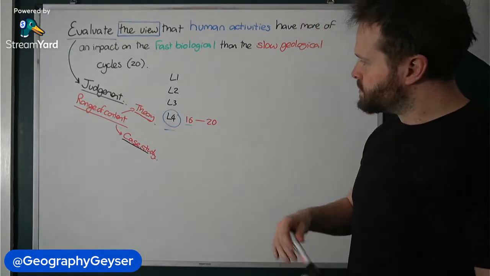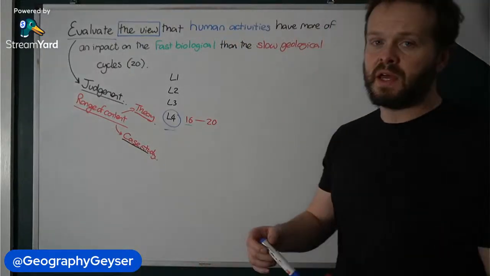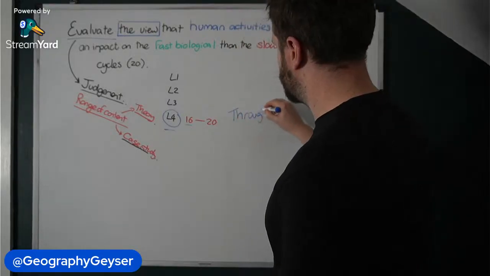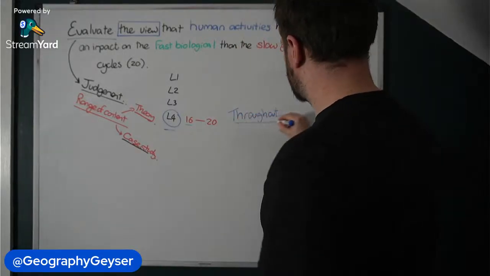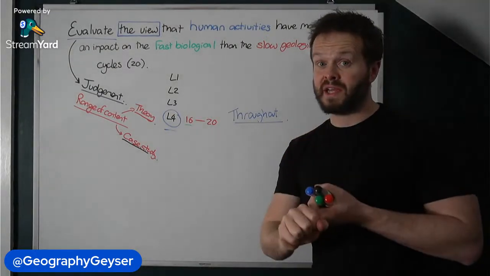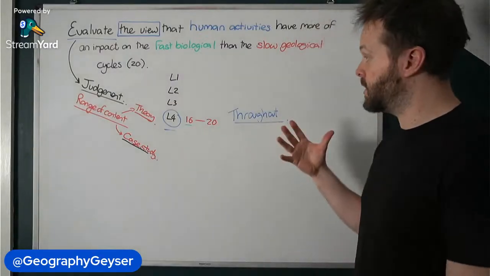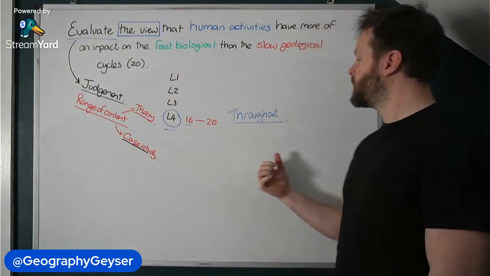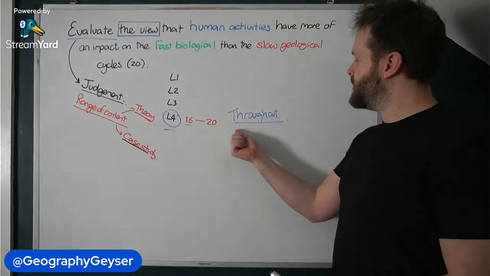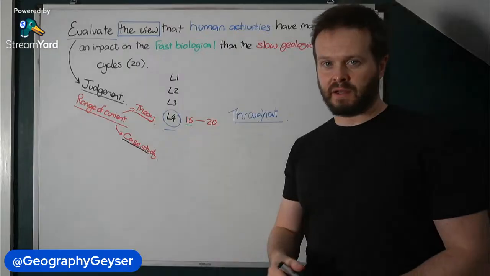So what does that involve? Well, as we've already said, range of content. Now that means the crucial word with your level 4 is this word here, throughout, yeah? So if you utilize a range of relevant and accurate content, so that accurate side of things, so you've not got a thing wrong, or maybe you've just got one tiny thing, maybe a little bit wrong in your theory. If you've been relevant and accurate in terms of your knowledge throughout, then you can hit level 4.